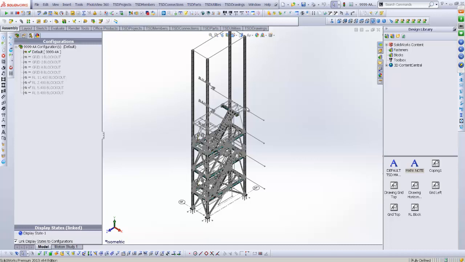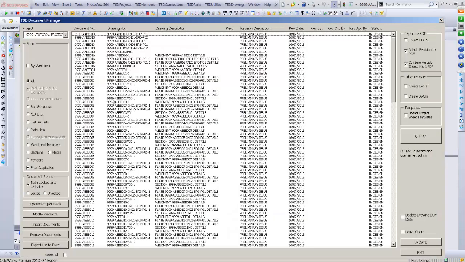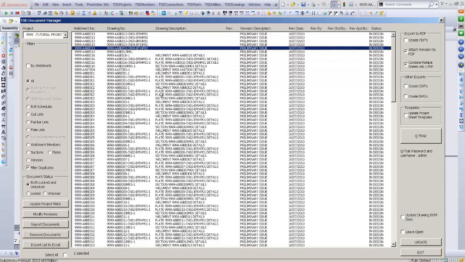The actual drawing documentation still only links to the existing file name and not the mark name. So that's something else we may be looking at, so that when you create your own mark system, your drawings come in with that as well. When we go into the document manager, you can see that our file names represent our default file naming system. So we might be able to set up a setting in there that allows us to do that.